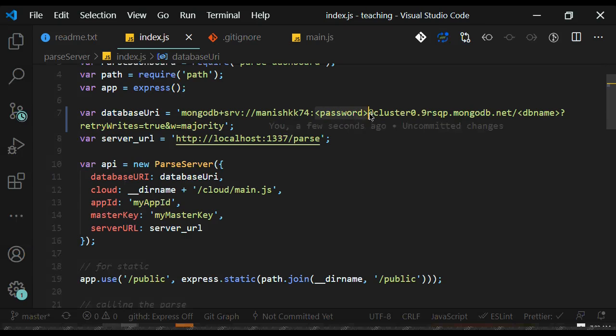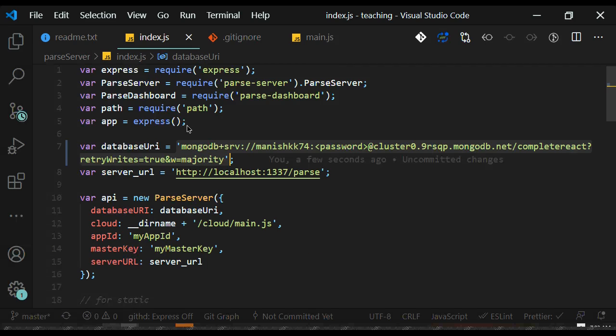Here I will change the password and I'll change the database to complete React. And this password will be whatever password you have. So this is the one which I will replace. Everything else will remain the same, and when you run it, it will work fine, and this data will be stored on the server. So this is for testing purposes because it's free and limited.